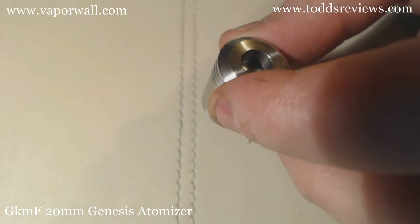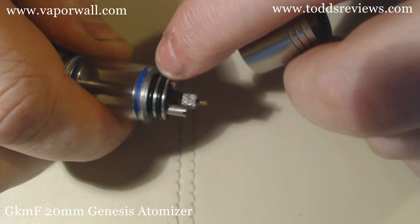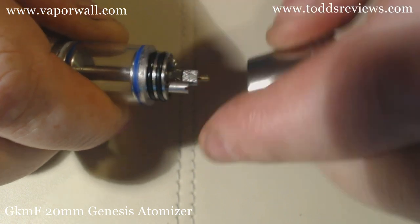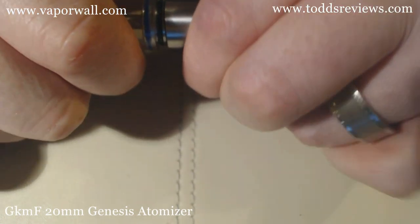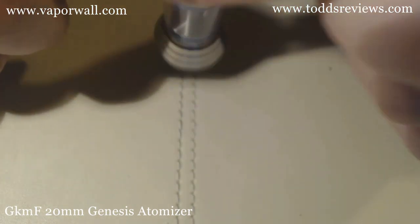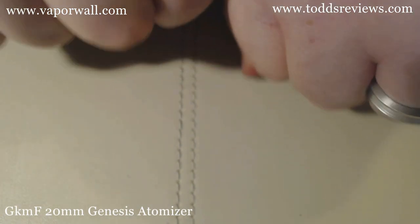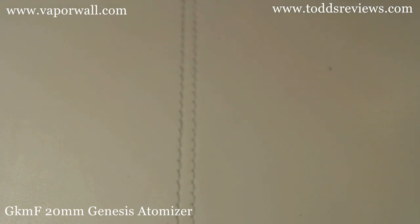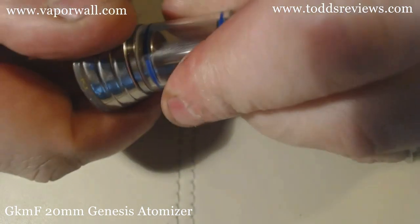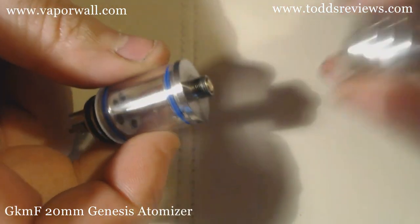But no, quite impressed. One thing I did notice was that the top cap is, when you get this, you do need to lube or put some e-liquid on the O-rings, because this is held on tightly. That top cap is going nowhere, and I mean nowhere. It's very tight. Oh, there we go, we're off. So that's the top cap. Take this off the base. Quite like the blue O-rings, it's quite a nice touch.